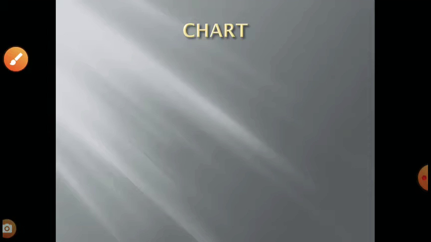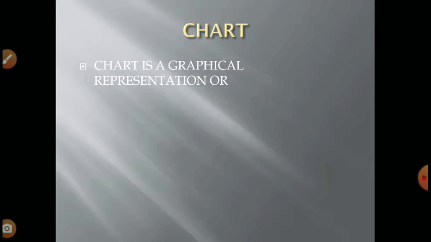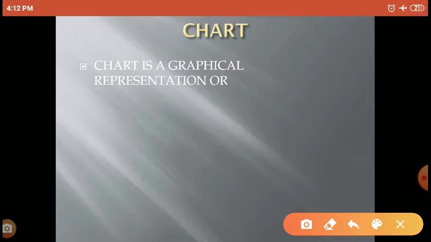Yes, you all are right. Let us see the definition of chart. Chart is a graphical representation. Now what is the meaning of graphical representation? Like when you see a cricket match, you see runs and overs going till 50 overs. Out here 1 over, 2 over, 3 over, 4, and out here are your runs. So you come to know each over how many runs there were, and if a wicket has fallen or not, one dot will be there. So this is called a graphical representation.